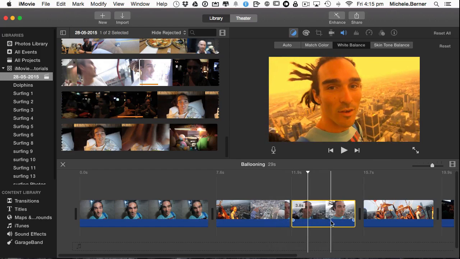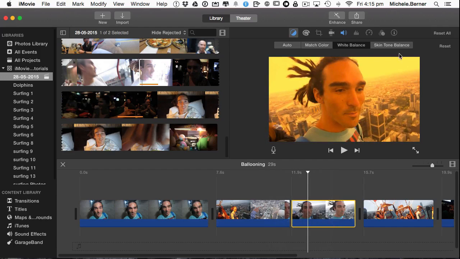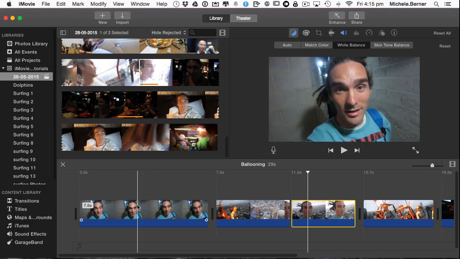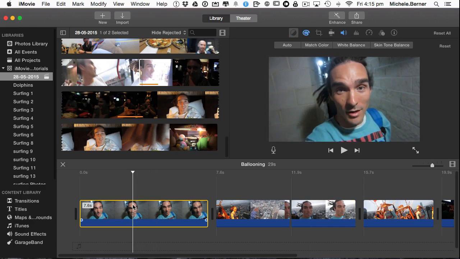Skin tones. So let's go back to another clip here. So let's pick one of these and change the skin tone. So I click to select that part of the clip and select skin tone balance. And again, pick a color. So if I click the bricks, then all of that background of the clip takes on a little bit of those skin tones. Let's undo that. So if I do skin tone, pick a different color, say the blue, it takes on a different color for the whole clip.